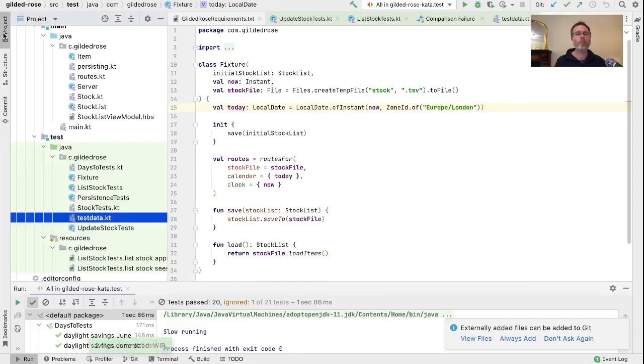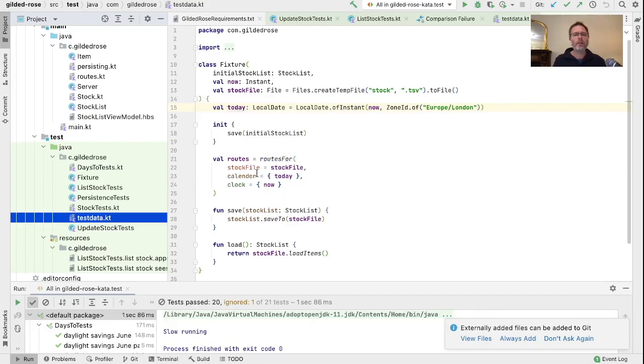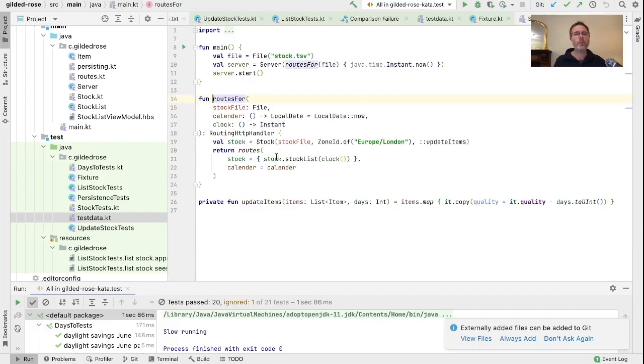Right. Now, having pushed this calculation of what the date is for a particular time into the fixture, we could reasonably do the same in this roots. So instead of the roots needing a calendar and a clock, we could push this calculation in. So let's have a go at that. We'll look in roots for, and we'll say, well, you do have a calendar.